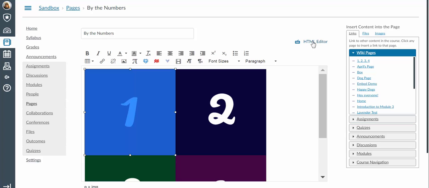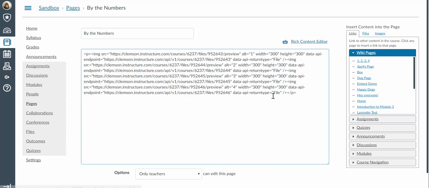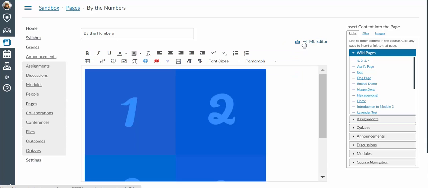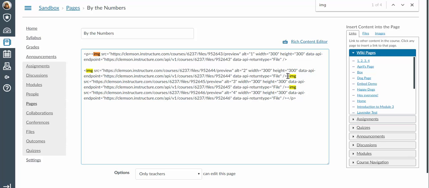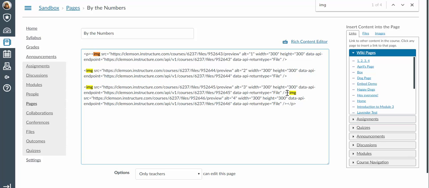Alright, so let's pop into the HTML editor. And again, this looks sort of intimidating, but it's not. If you just think about it, this is the HTML for these 4 images. So we can see here, if we do Control F or Command F and look for IMG, we have 4 images. Let's just break those up into individual images here.